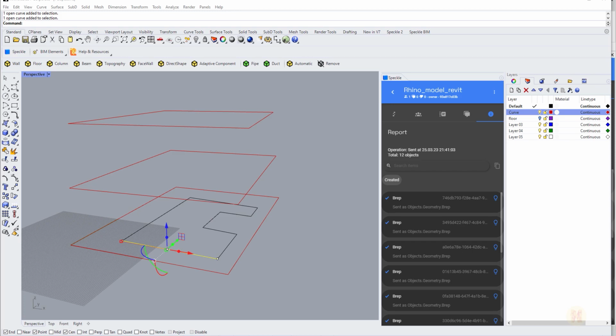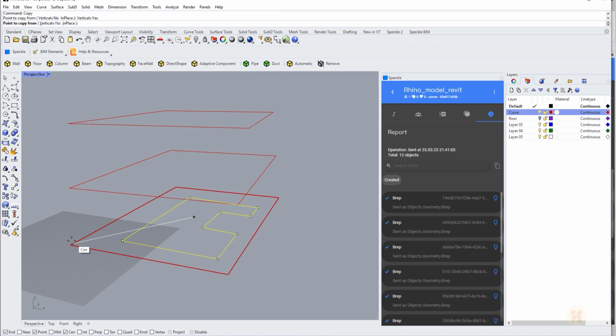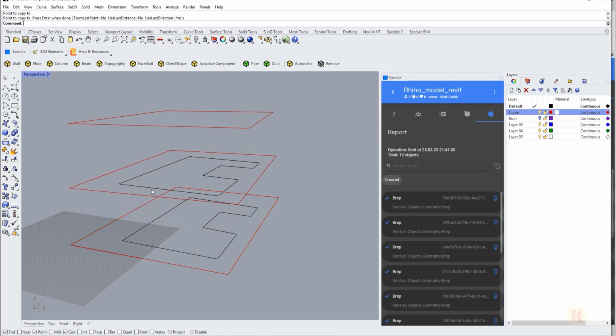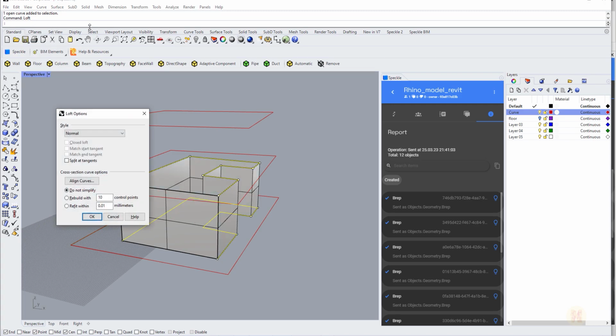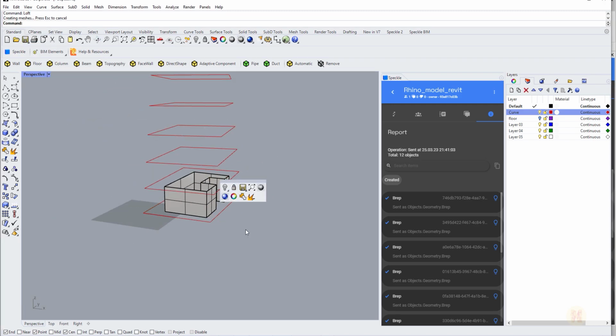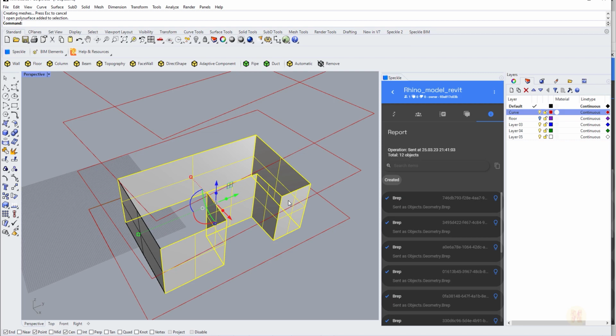This is a matter for us, but we will handle it. I will show you what we will do. I want to copy first. I will copy it, a vertical one, from this point to this point. Okay, done. Now I want to use these two lines and create a loft from them. I want to show you two different things. Now I will use this line and also create a loft. Done. Actually, the idea is the same, but this one has only one edge. Here we have a few edges.